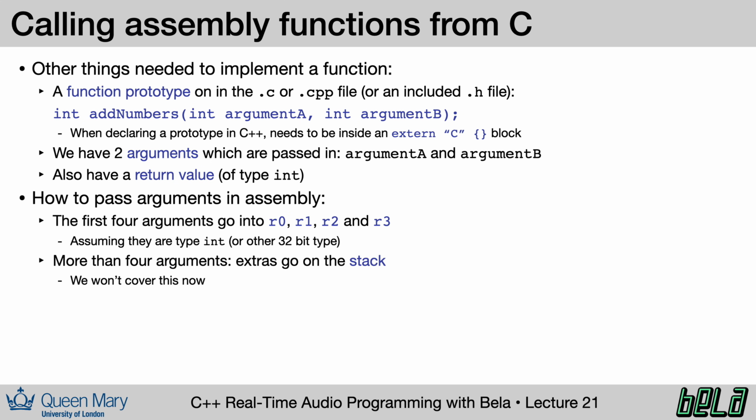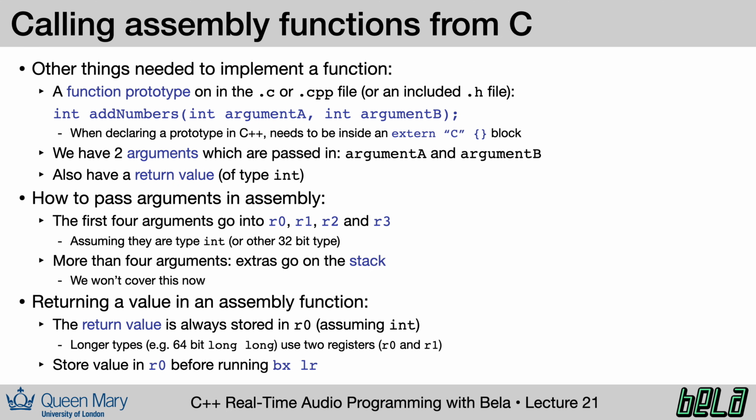Now we see that this function has two arguments. It's easy to understand how to pass values into them, but where do they pop out inside of the assembly language file? By convention, the first four arguments of any assembly language function are stored in registers R0 through R3. That's assuming that they're of type int. It's a bit different if we're working with floats, and we'll come back to that. If you have more than 4 arguments, then extra arguments are going to be pushed to the stack, which is to say that they'll be stored at a particular location in memory that you can retrieve them from. We're not going to cover this.